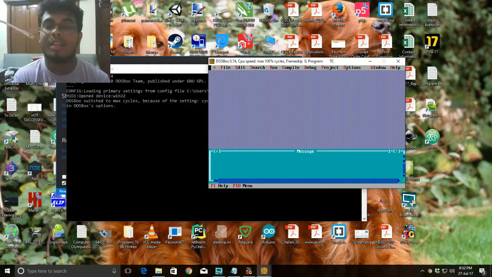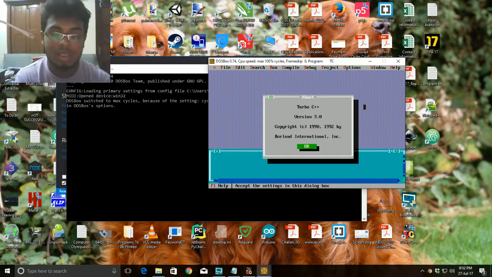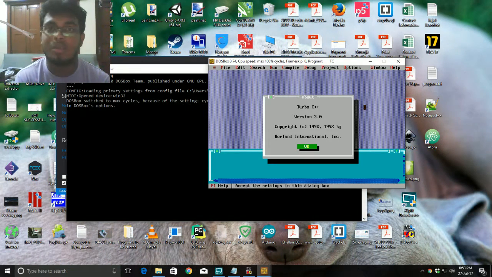So here are a few things that you should keep in mind while working with Turbo C++. Well, Turbo C++ is a very old compiler. As you can see, it was released in the year 1990 by Borland International. It does not follow ANSI standards. Some functions that we will use in our programs, such as clrscr or getch, may or may not work in newer IDEs such as CodeBlocks or Visual Studio. Well, for the time being, let us concentrate on Turbo C++ because this is a compiler that you're mostly going to be using in your school or college.